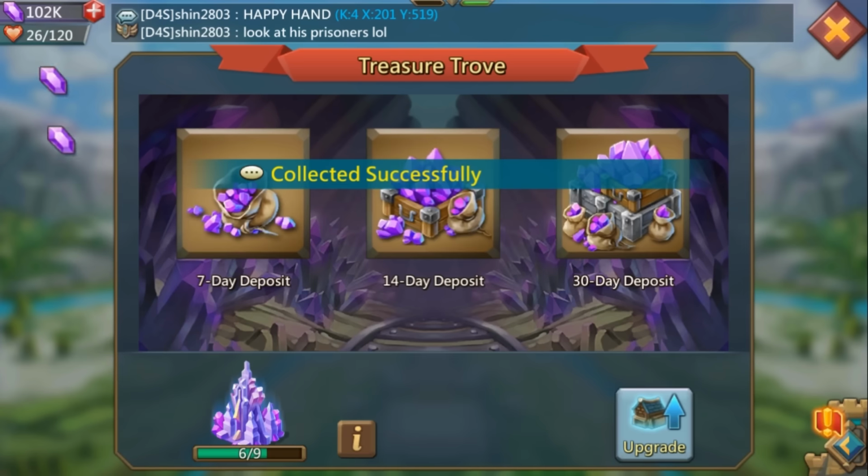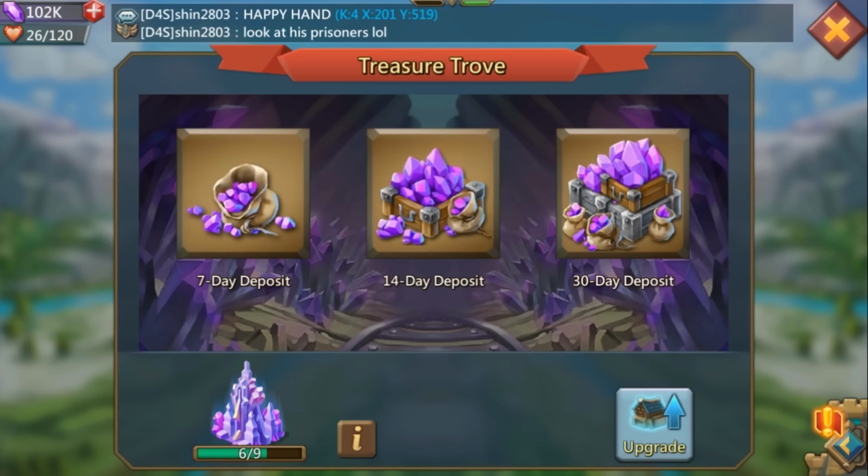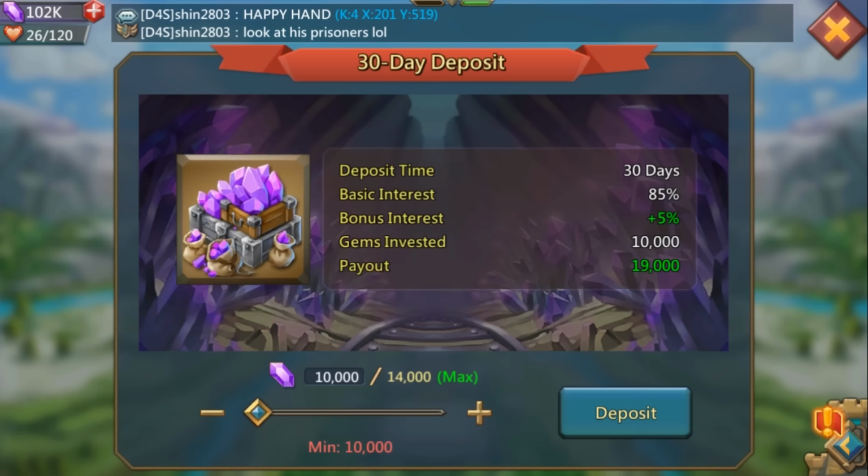There it is. There goes my gems up there. And since I am just a very big investor, we're going to go ahead and do it again. We're going to go into the 30-day deposit, and it's showing me here that my maximum that I can deposit now is 14,000. So it went up from 10,500 to 14,000 because I leveled up the building.